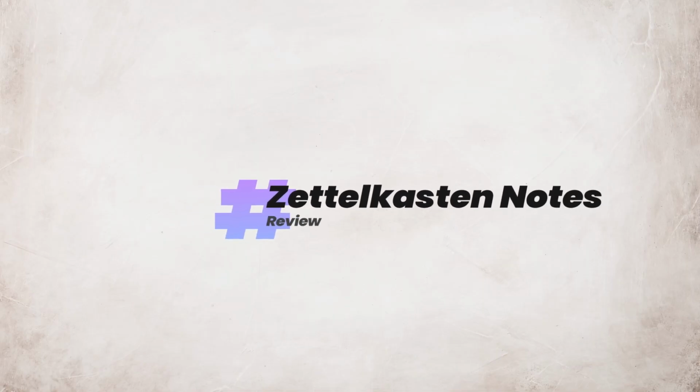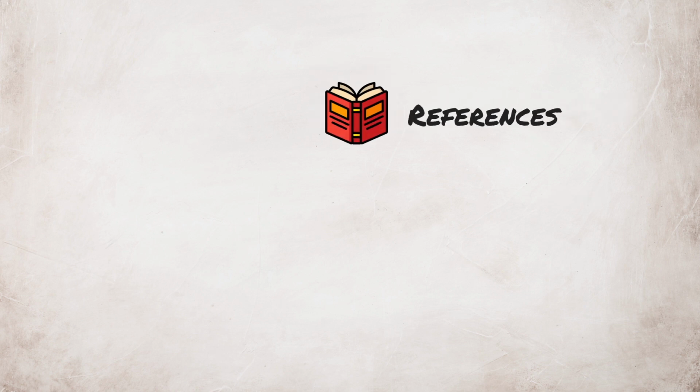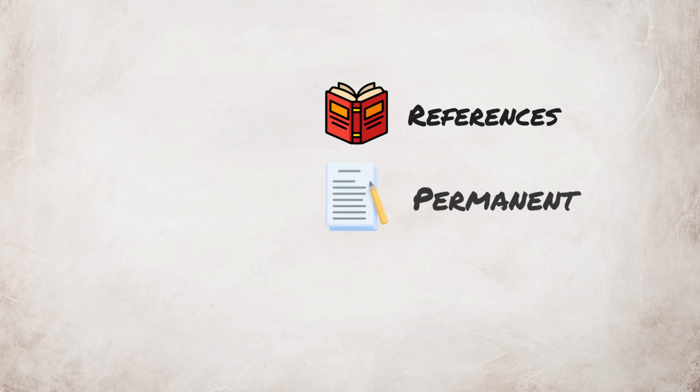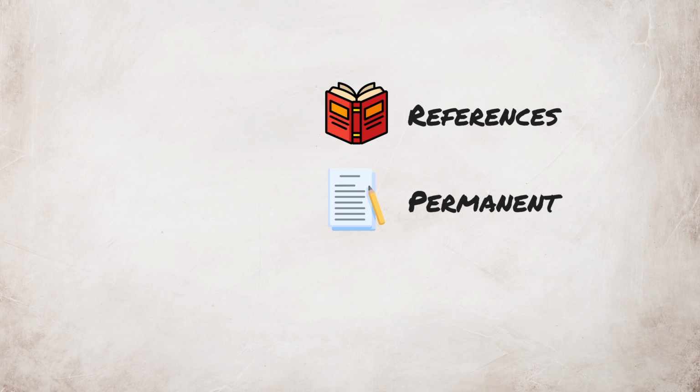Now we have a vault, and it is synced across devices, but now it's empty, so we have to create some notes. And here's how I name my notes. Let's review the types of notes we have to create. First are the literature notes and the references, which contain the information about the things we have consumed. Second are the permanent notes, which contain information about the things we have learned or the insights and ideas.